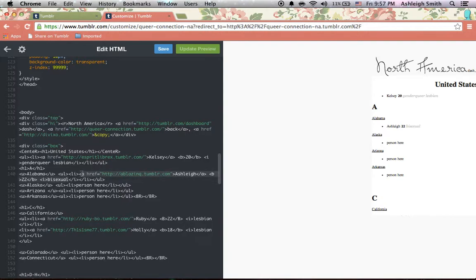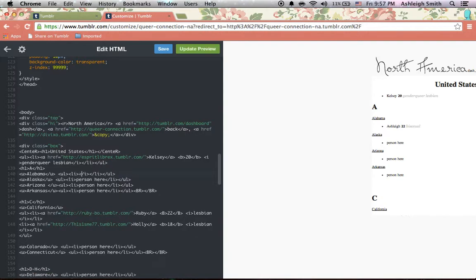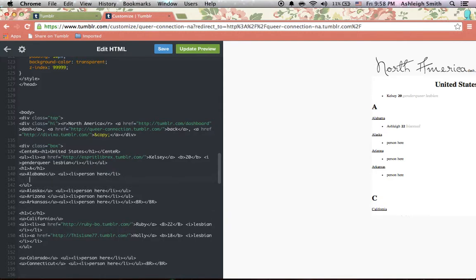But we're not going to keep that there because I don't live in Alabama. So we're just going to go back to typing person here. Whatever you feel comfortable with, you can retype. When you're making the list, you don't have to retype the UL portion, you retype the LI portion. So it's always best to start from big to small, so space down so you don't have to deal with the UL. So start with the LI and then just work your way down.